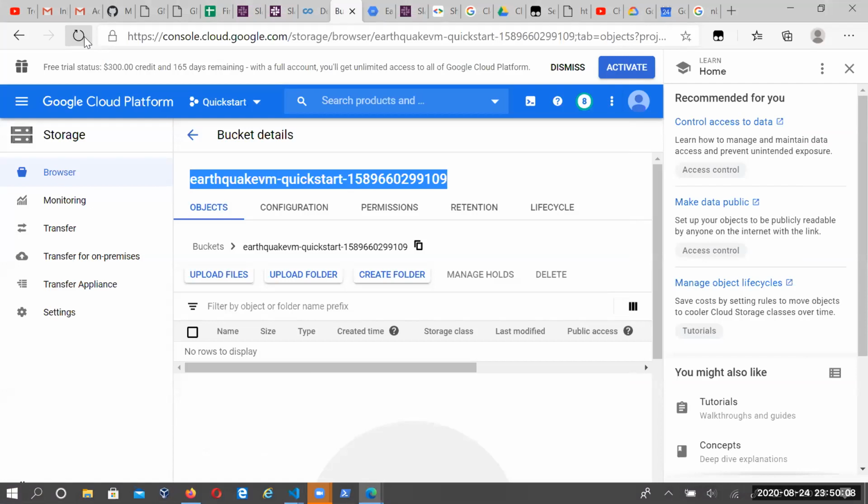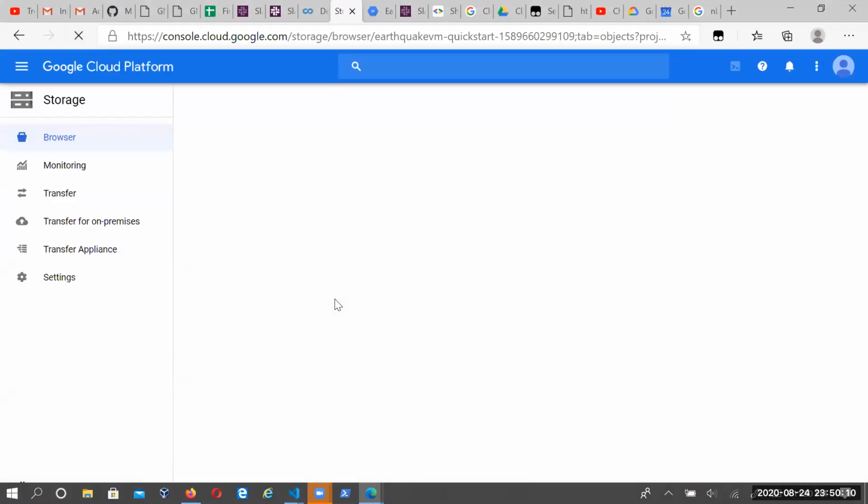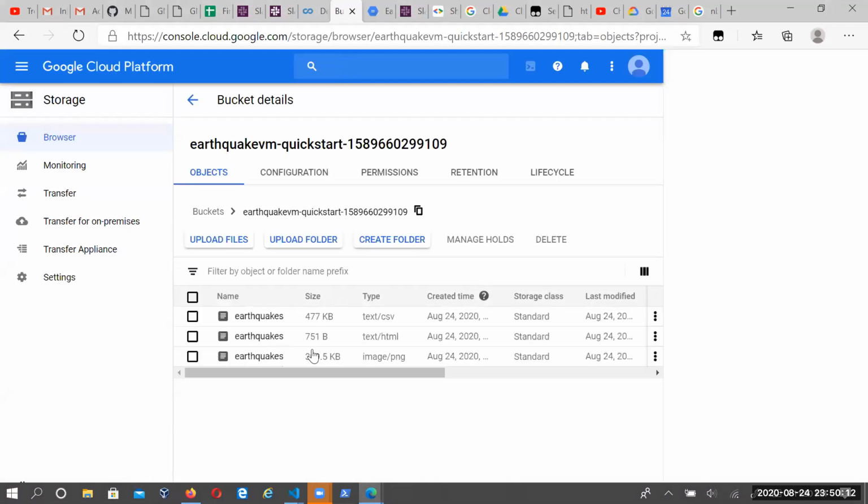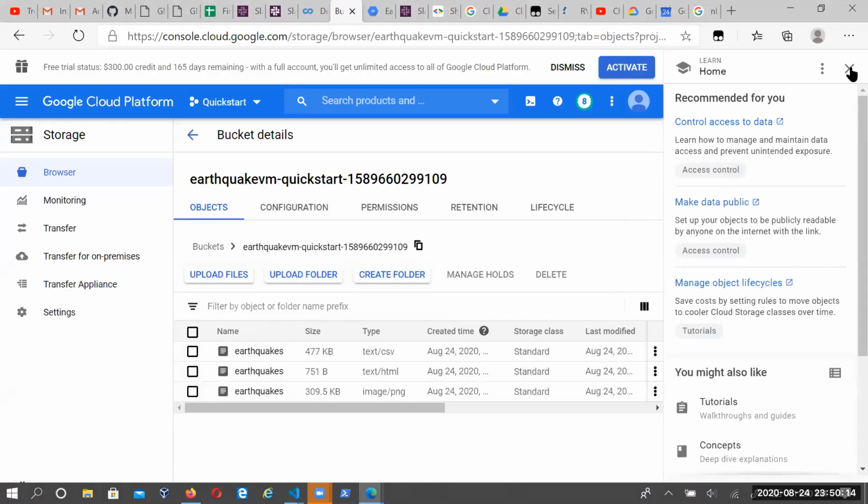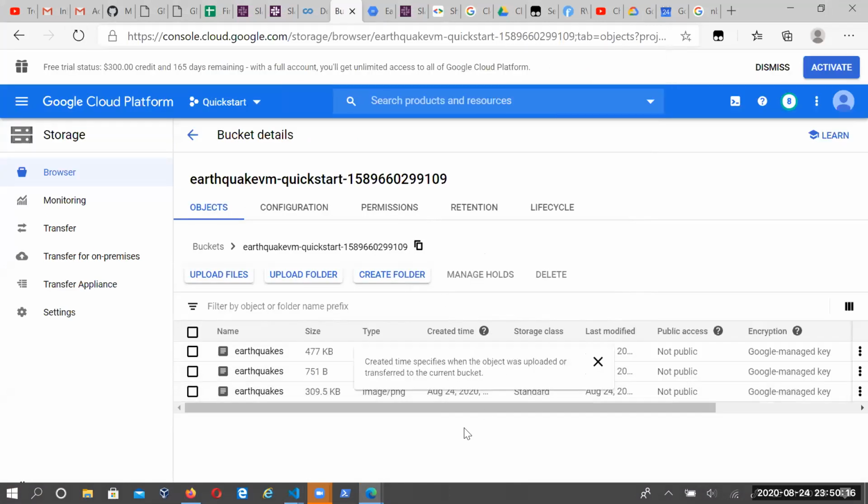It doesn't update in real time. It'd be nice if it did. That's okay. But now we have our buckets. Now we have our objects, right? And these are files. But when you have files in storage buckets, they're known as an object. That's a nice fun fact to know.